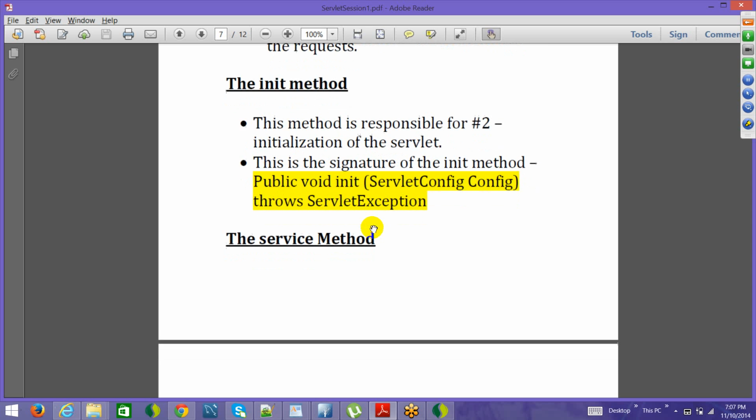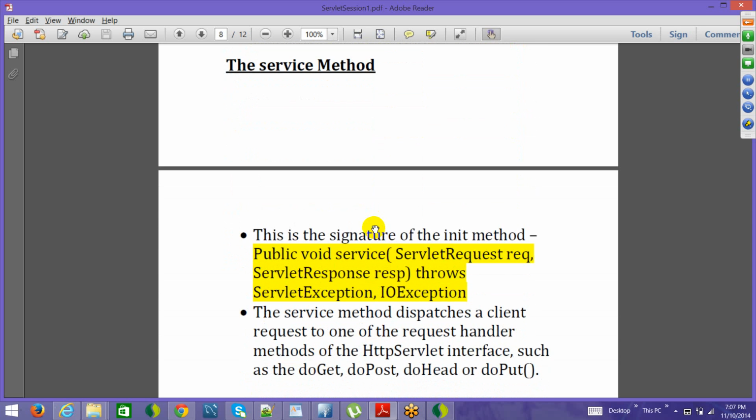Now the service method signature is this: public void service, with ServletRequest and ServletResponse as the two parameters. Alright, and then when GenericServlet is extended by the HttpServlet, that particular HttpServlet class also has an implementation for the service method. The signature of this is described here, and this is a copy paste mistake from my end. It should be service.